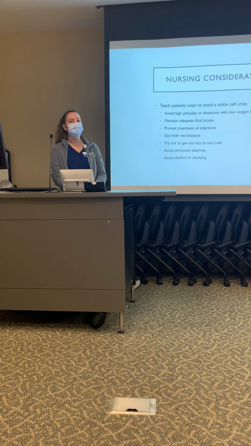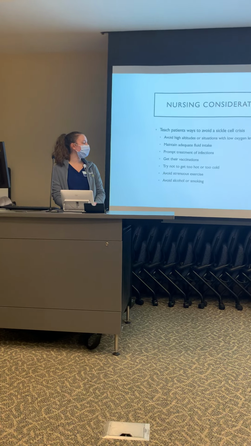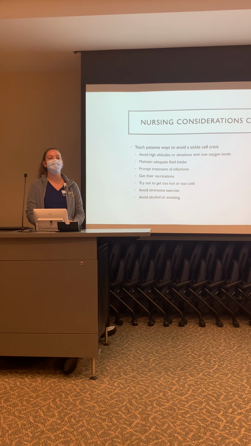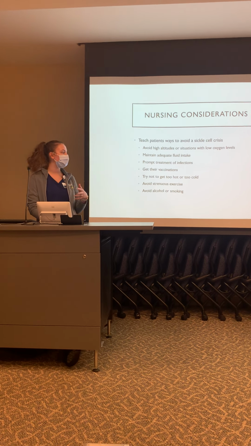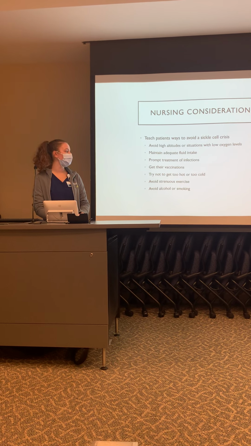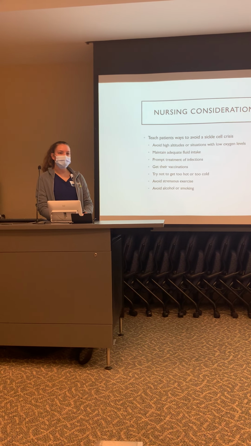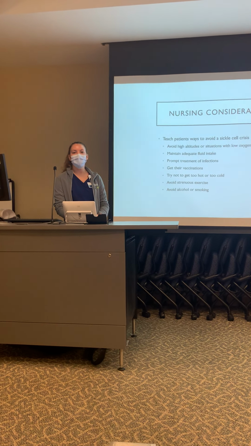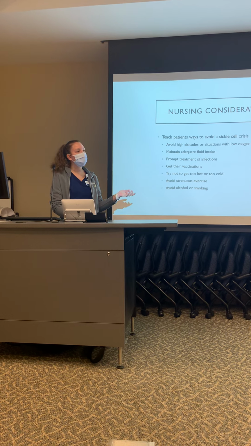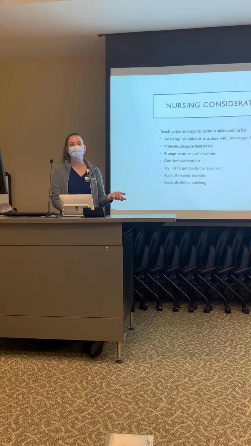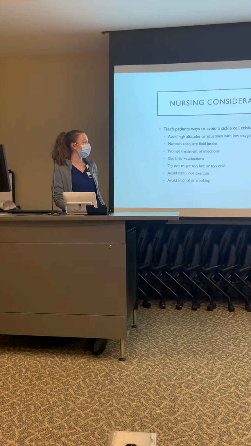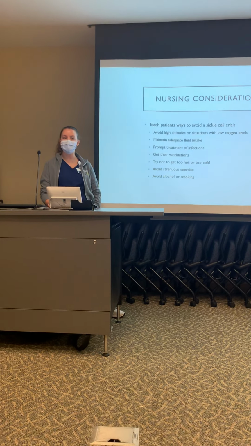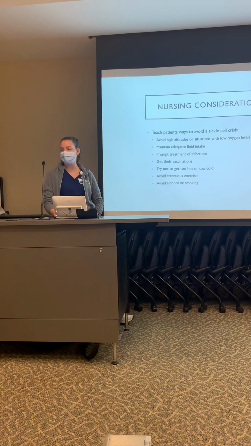Maintain an adequate fluid intake so that they are hydrated. Try not to get too hot or too cold, so they may have to bring layers when they go somewhere and take their layers off, put some on, whatever it takes to help regulate their body temperature. Avoid strenuous exercise. Strenuous exercise causes more oxygen levels to be needed. And if they are, say, training for a marathon, they're going to require more oxygen, which they don't have. That can trigger a crisis. And avoid alcohol or smoking, because we know that alcohol can lead to dehydration and smoking is vasoconstricting.